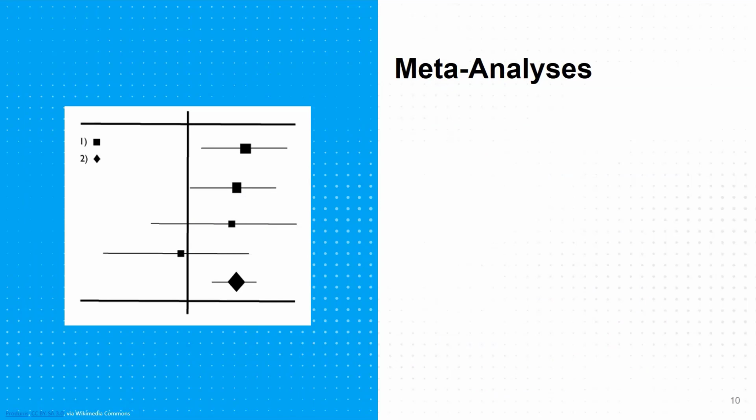And actually, before I go into the methodology, I do want to mention meta-analyses. So you may have heard of a meta-analysis and thought that it was the same thing as a systematic review, and that is not quite the case. So meta-analyses are often part of systematic reviews. You can have a meta-analysis without a systematic review. It's not done very often, but it is possible to do. But usually, if you see a meta-analysis, it's part of a systematic review. There is nothing wrong with having a systematic review that doesn't have a meta-analysis. I just want to point that out right away.